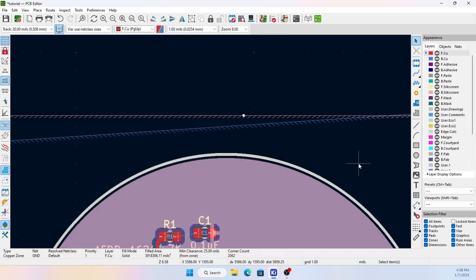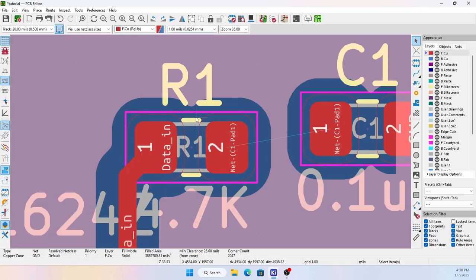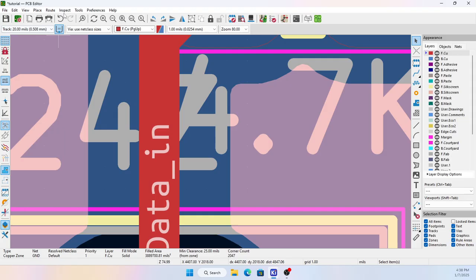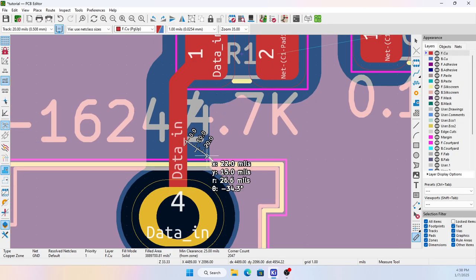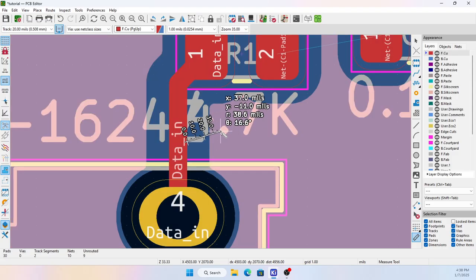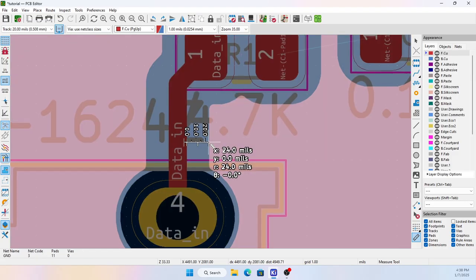And now when you pour it, that opened up a little bit more. So now let's measure it. Inspect, measuring tool, from here to here 25. So it clears up the spaces. So that's my point there. Okay.